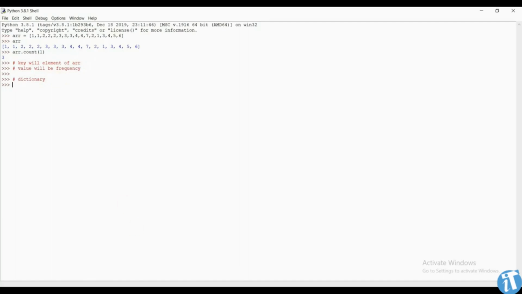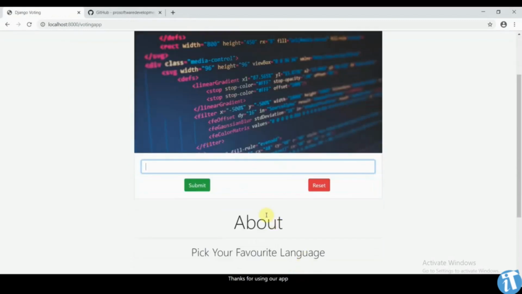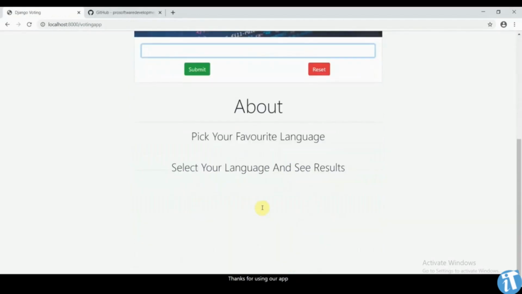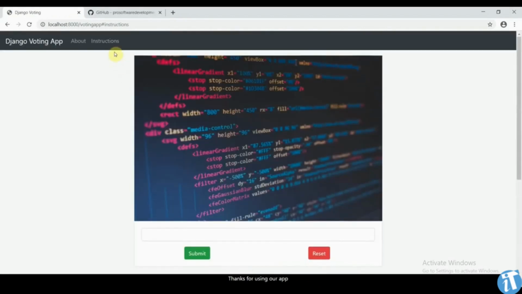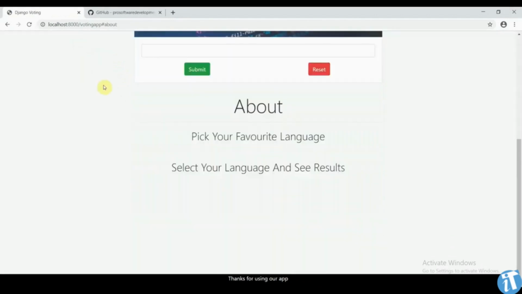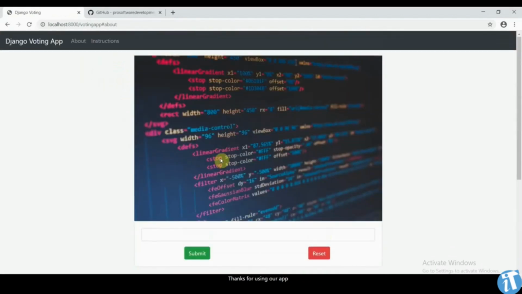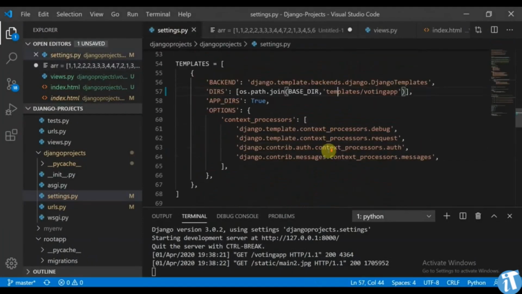This problem is very necessary for us to think on the backend part. Till now, we have seen images being changed and the information. I'll update the information part here. When I click on the instructions part, it moves to this and about. Working fine. I've changed the image as well as the number. One important instruction: in order to use the calculator app, you need to change the path here to template slash calculator app, and template slash voting app for the voting app, in order to run the respective apps. Till now we are working on the voting app, so we have defined template slash voting app.